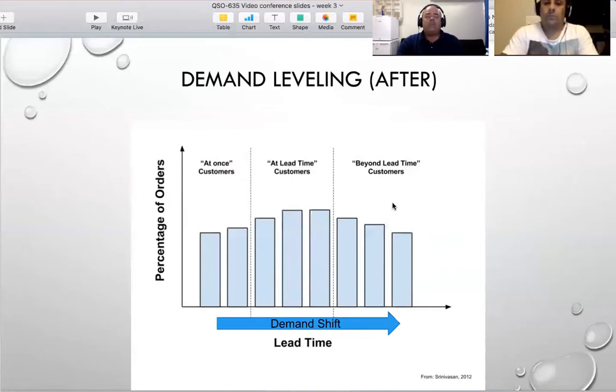Okay, this is a good way of shifting your demand to meet your supply chain. If your supply chain can only make 1,000 widgets a month, and all of a sudden you get an order for 5,000 widgets, you've got to find a way to get 4,000 widgets. So instead you say, hey, customer, I'm willing to give you a discount in exchange for you waiting a little bit of time for stuff that you may not even need till now.